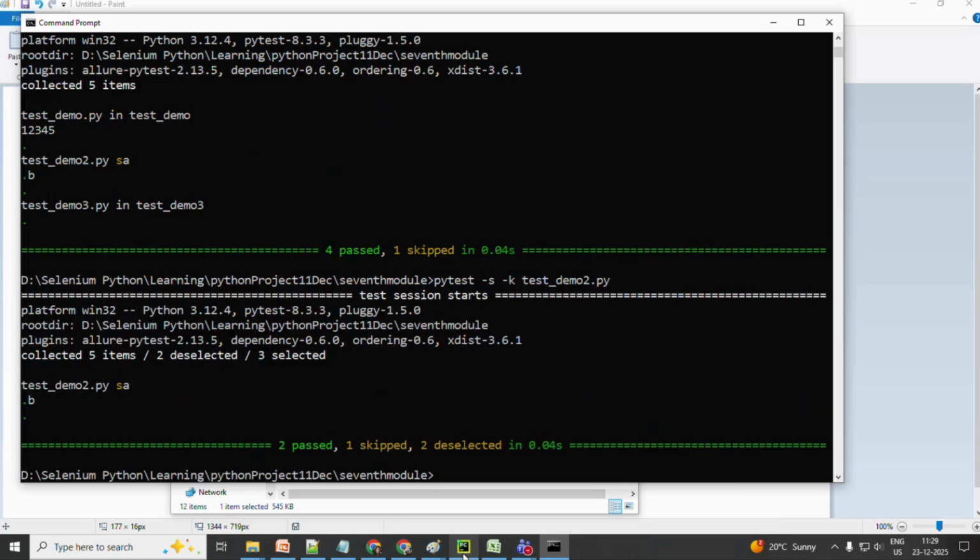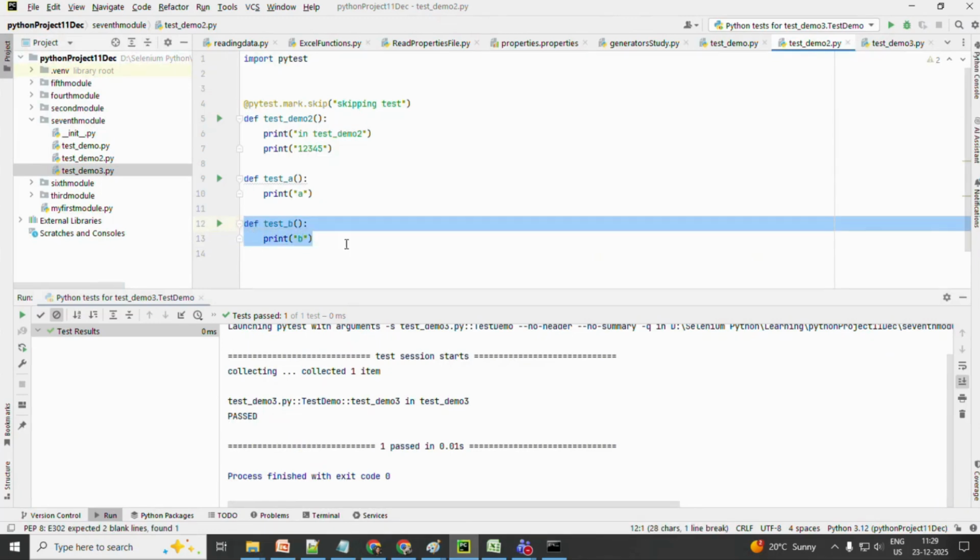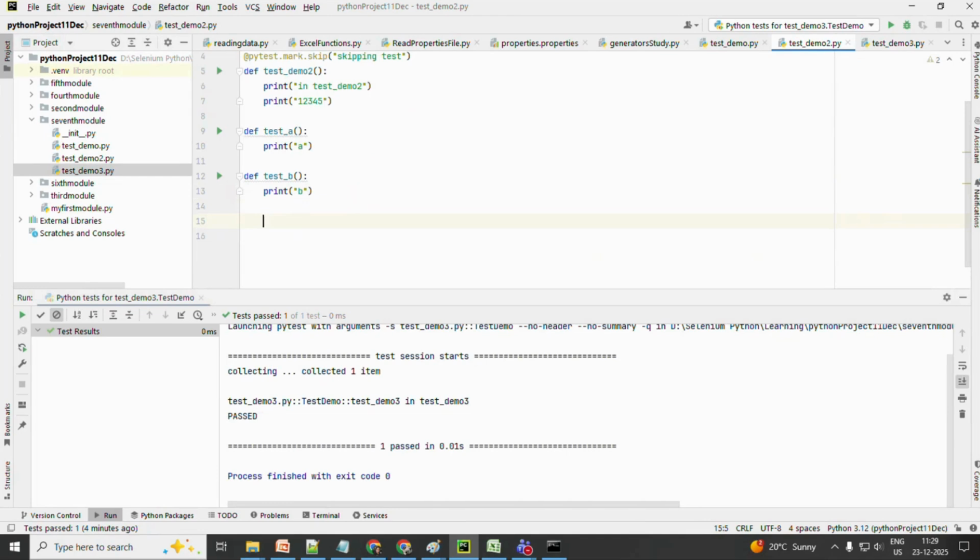Now you see, for running the particular file I have to write the file name. Minus k is for running a particular test function.